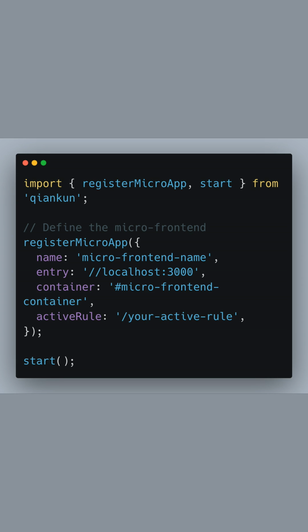Moving on, let's examine how we can integrate our Micro-Frontend into a host application. We use the qiankun library, which allows for a Micro-Frontend architecture. We call registerMicroApps to specify details such as the name of our Micro-Frontend, the entry URL which points to where it's accessible, the container element which defines where the Micro-Frontend will render in the DOM, and the active rule that determines when the Micro-Frontend should be active. With these settings in place, the start function initializes the Micro-Frontend integration, enabling it to behave as a part of a larger ecosystem.